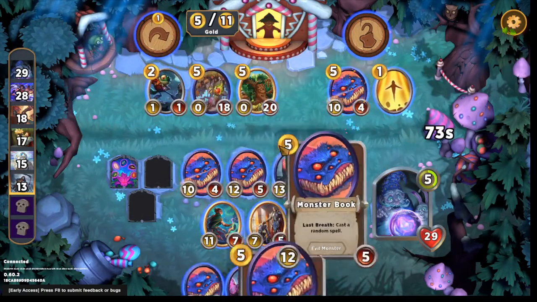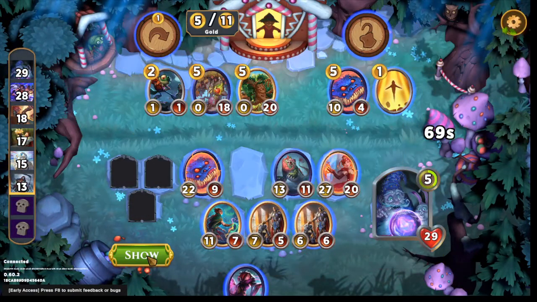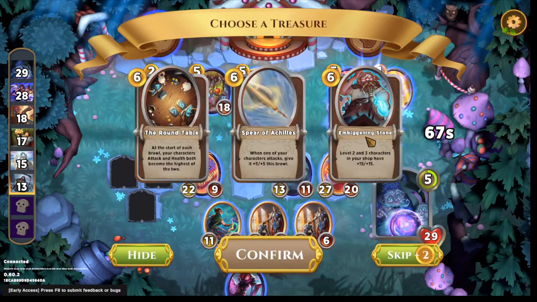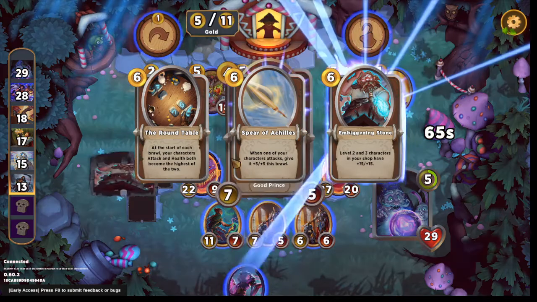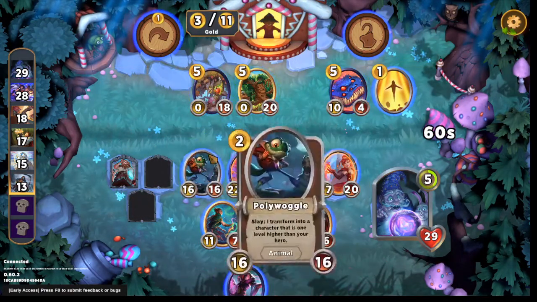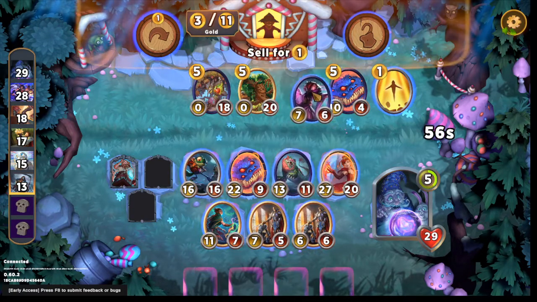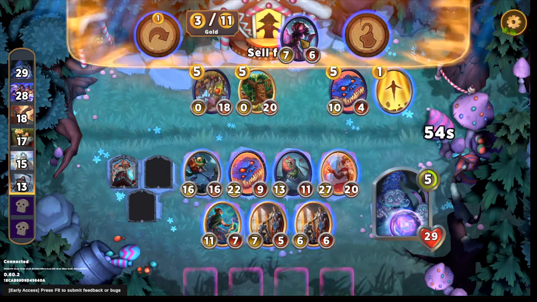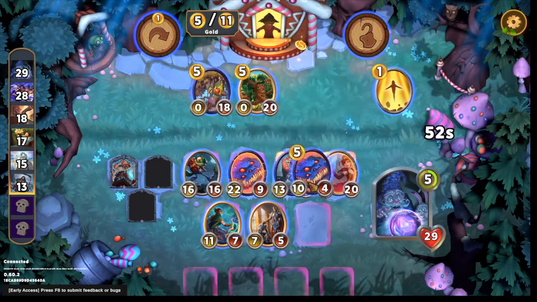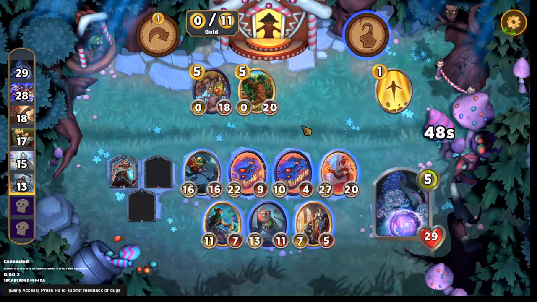Okay, let's grab these. I might grab a second one, honestly. Wow, and Biggin? That's really interesting. I think I'm going to grab this because it allows us to grab a 16/16 one of these and flip it into a 6-drop. And I think I'm ready to sell 2 of these things and grab another book.